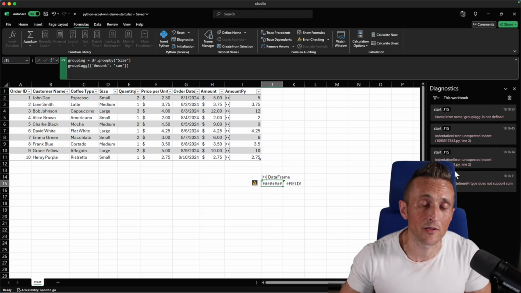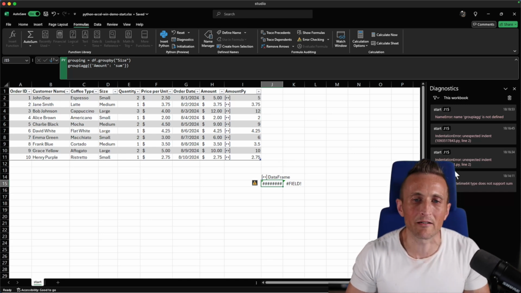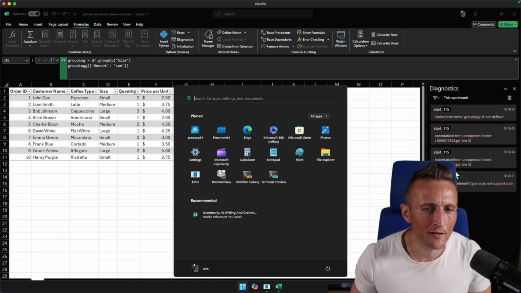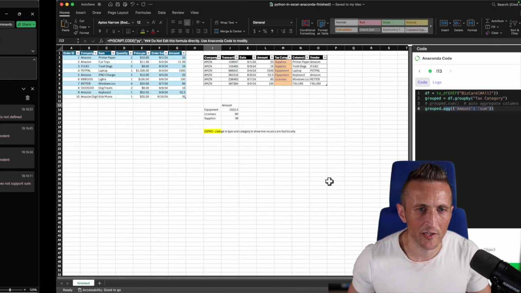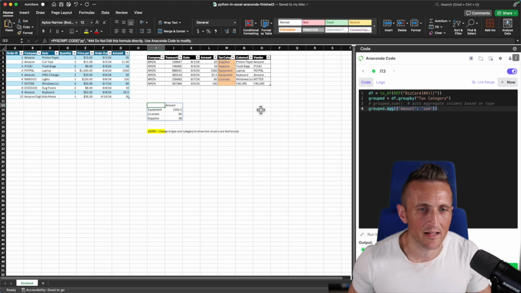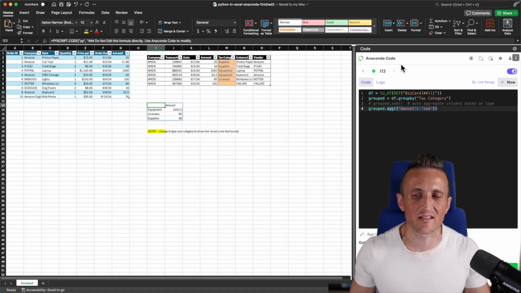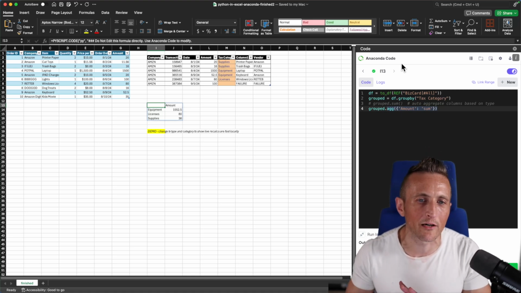You can still continue to use the feature. It just takes a little more time to process, I guess, until the week is up and I get my new quota back that will last me for a few hours if I were going to use it again. Anyways, I think it's crazy that they're doing that. I would hope in the long term they're going to use a local install. And speaking of a local install, if I come over to my Mac, I've got Python and Excel. I've got the Anaconda toolbox, which basically is an alternative implementation of this. Much of the code is the same that you can type. So if you can do one, you can figure out the other.